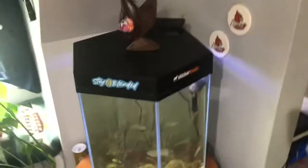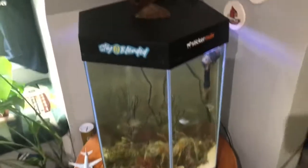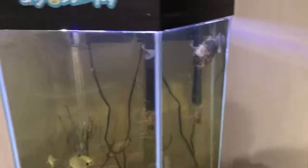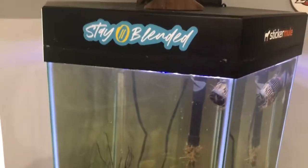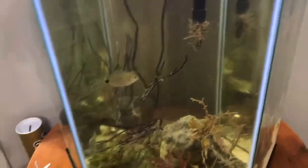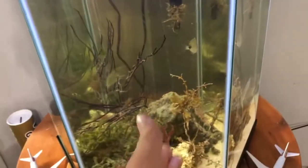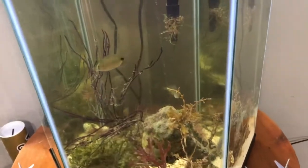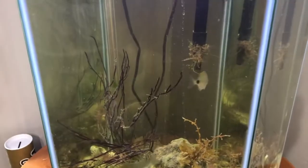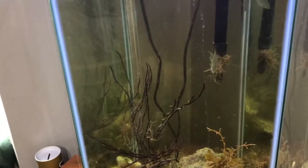This is the newest addition. The tank isn't new, but the stuff inside is. We redid this tank because I wanted something a little bit different here. This is my Tampa Bay tank, I guess you could call it, or Gulf of Mexico tank. We got some cool macroalgae, codium, red bladed macro, and then there's some sargassum. The sargassum tops just kind of fell apart, which is actually normal because macroalgae are not used to being thrown into a new system, and the parameters are probably a little bit different.